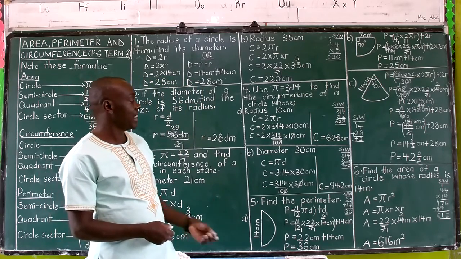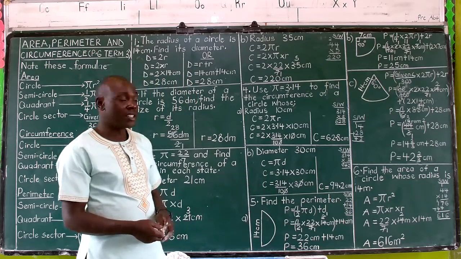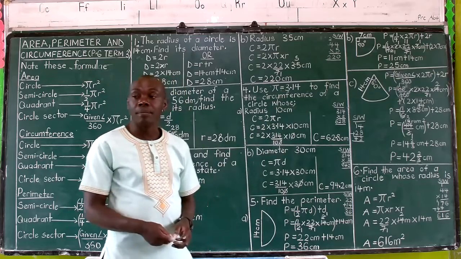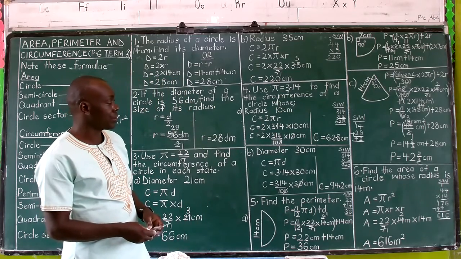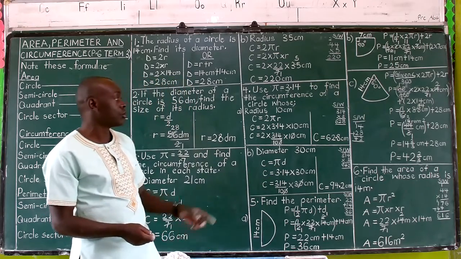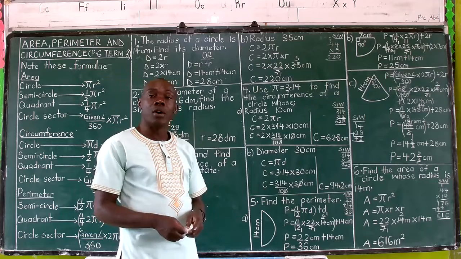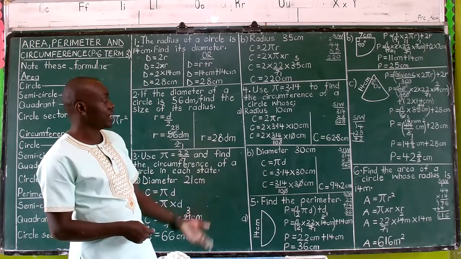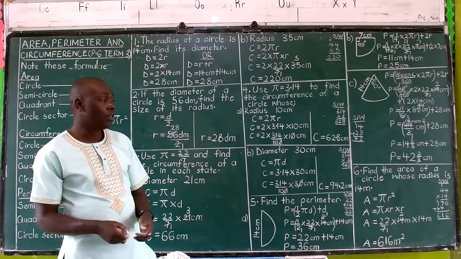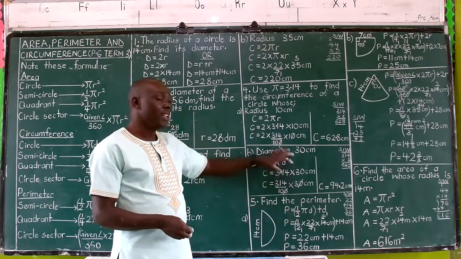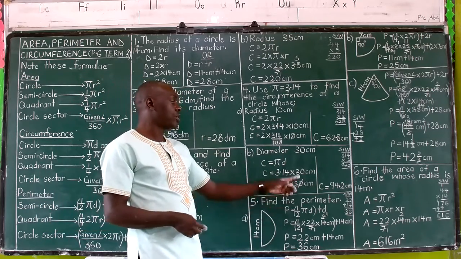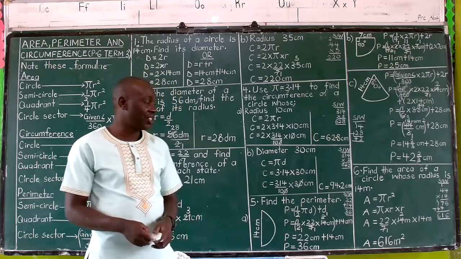What if one is given the diameter, like it is in B? Find the circumference of a circle of diameter 30 centimeters, taking pi as 3.14 this time. So still you say circumference is pi d, because we are given the diameter, as opposed to part A where we used 2 pi r. Why 2 pi r? Because we were given the radius. Now pi d, because d means diameter, and indeed you have a diameter of 30 centimeters. Remember pi d means pi times d, where pi is 3.14 times the diameter of 30 centimeters.